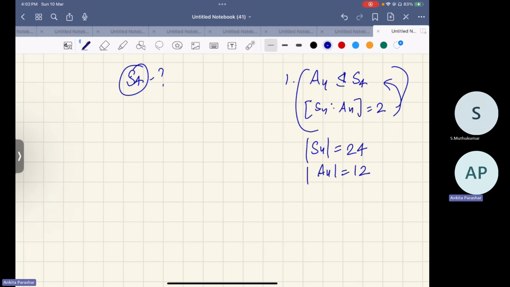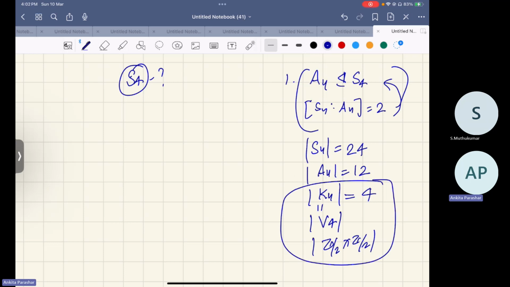Okay, so you can check that this Klein 4 group is actually a normal subgroup. Sometimes people write it as V4, sometimes as Z2 cross Z2. It's the same thing, one group, which we call the Klein 4 group. So it's a normal subgroup of A4. This you can check. Therefore we have P contained in K4 contained in A4 contained in S4.